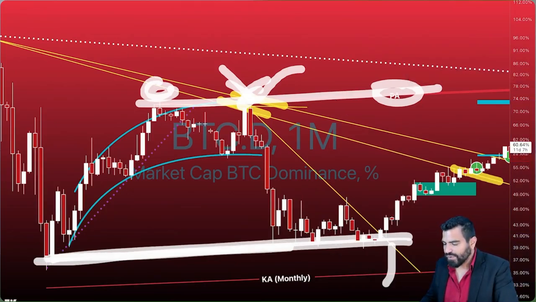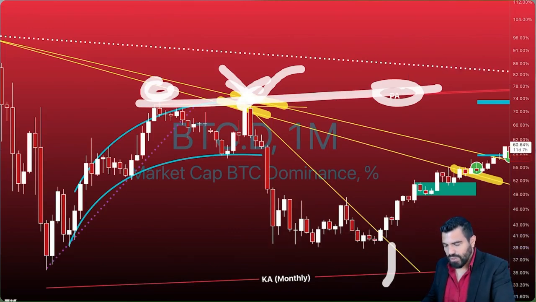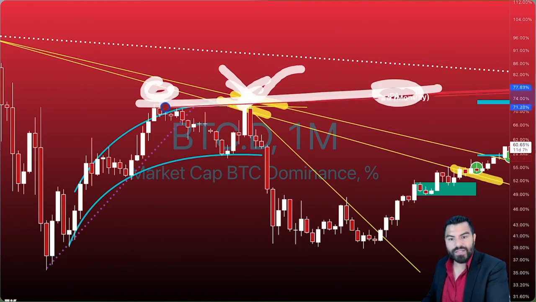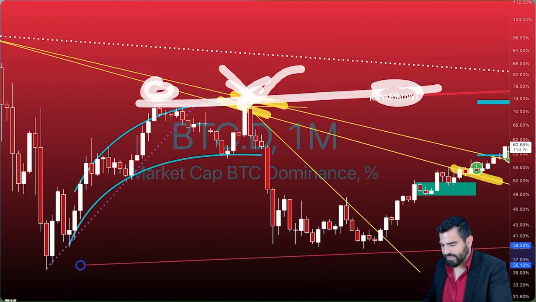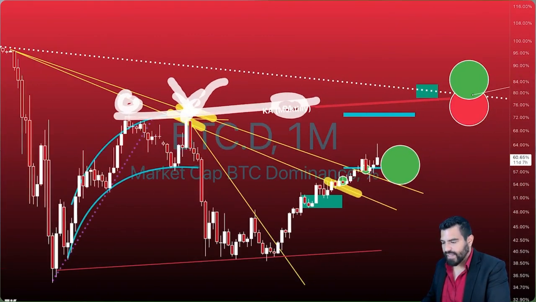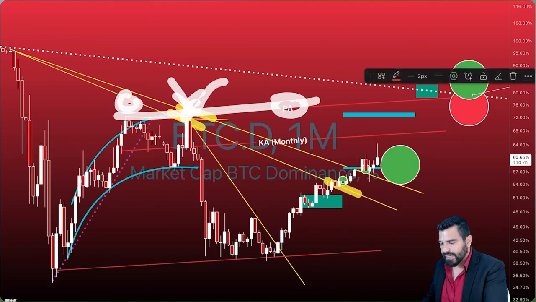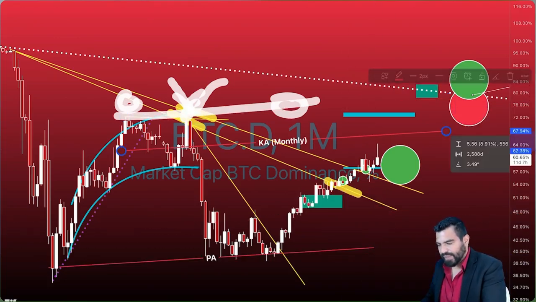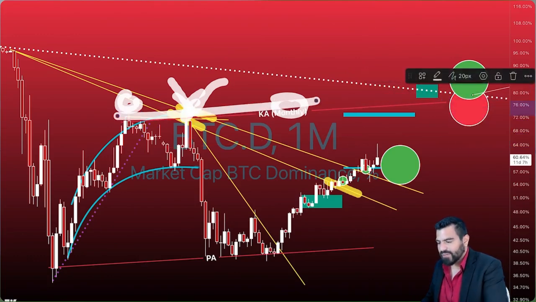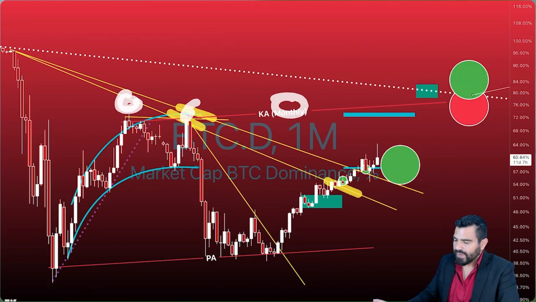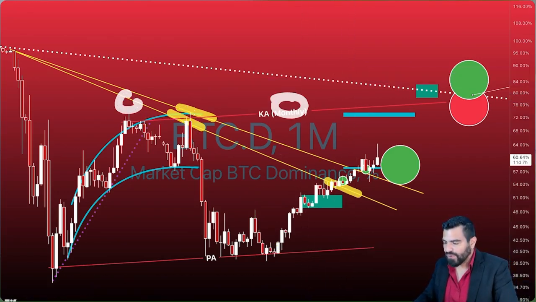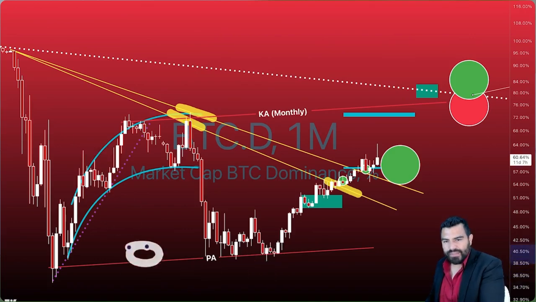Okay, in this case, for purposes of just this demonstration, we're going to say this was our monthly key angle and this was here. Otherwise, this is your monthly key angle and your phantom is down here. Okay, in the phantom, we put this word that says with a PA. Okay, oops. And here. Now, if we're being super official, our key angle is going to be somewhere along there, and this is going to be our verification down here. But either way, we have proof or reasons why we're believing that this is the oscillation.